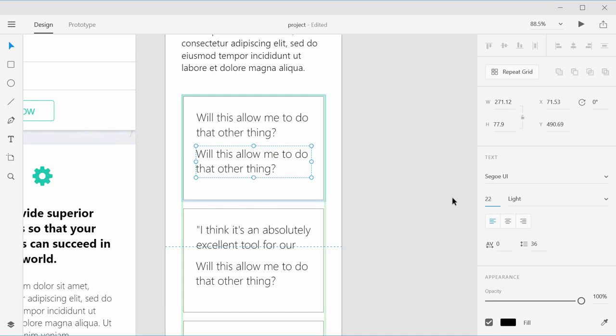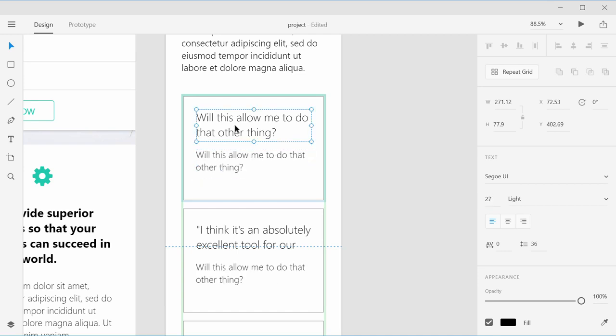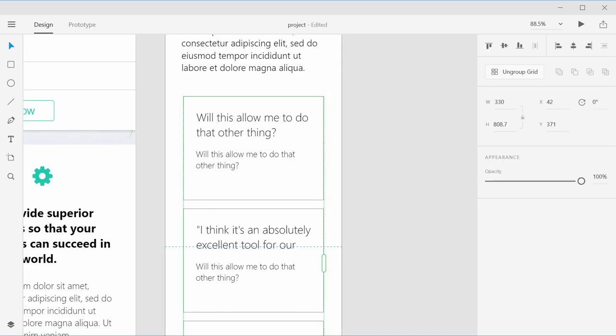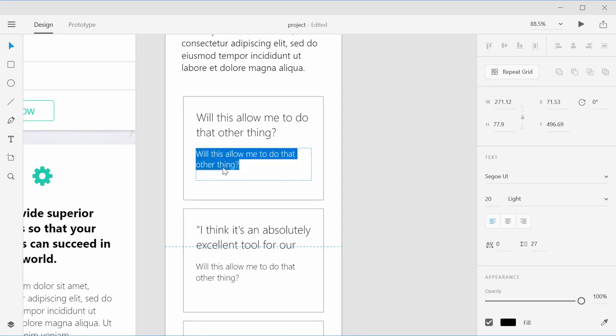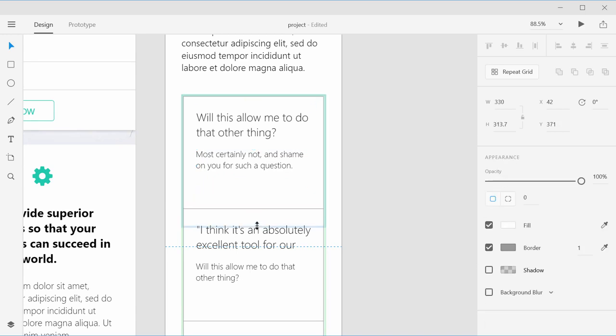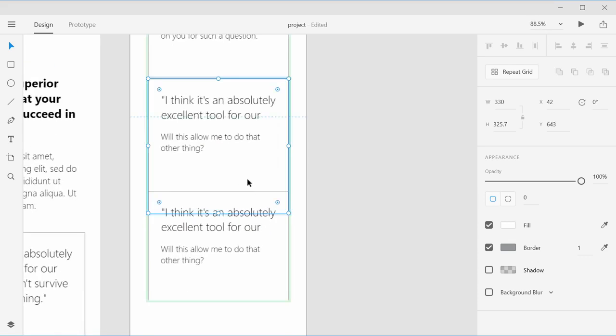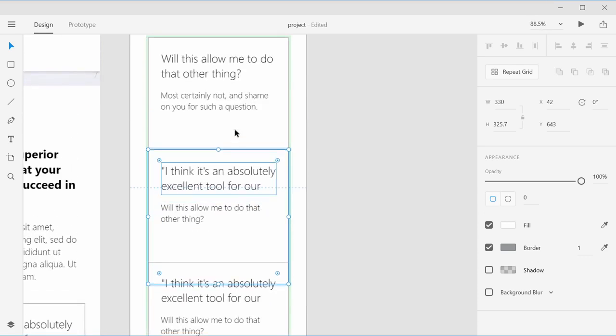And the size, something like 22. I may go a little smaller than that. Maybe like 20. And for that text, I'm going to copy this again. All right, paste that in. We're going to extend this. Notice how these aren't updating down here.